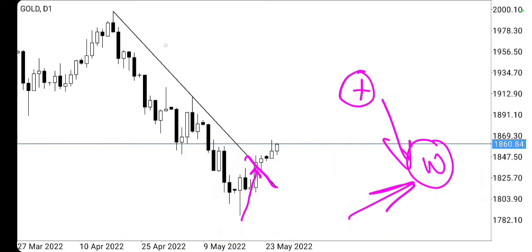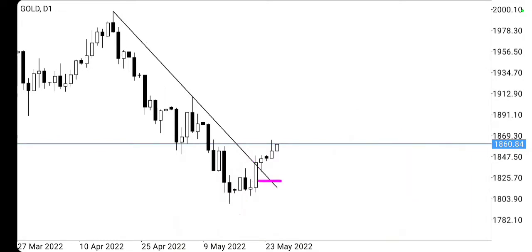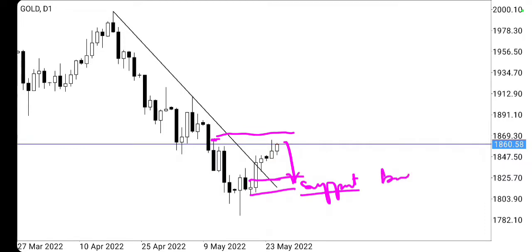So currently, we can say that this one here, support, is the one that started the move, what broke the trend line. So it is very, very much key. It's important. So in our analysis, we are targeting it. You can see that we did have a sort of friction here. So should the price go above this high, should the price come here, and then even if it doesn't get there, should it come back here, we are going to look for buying opportunities.